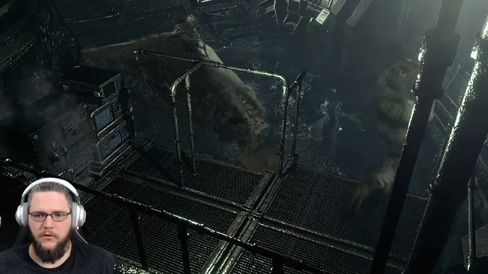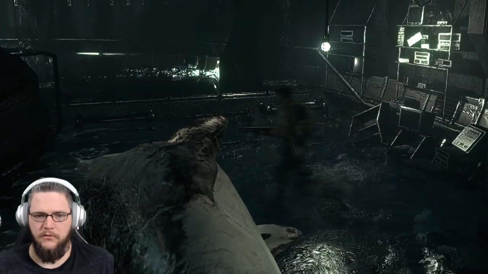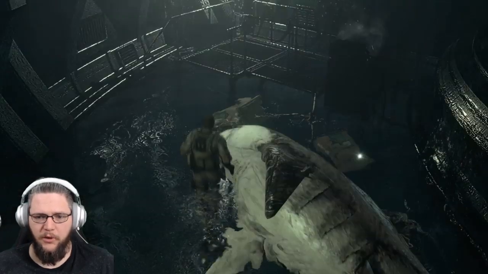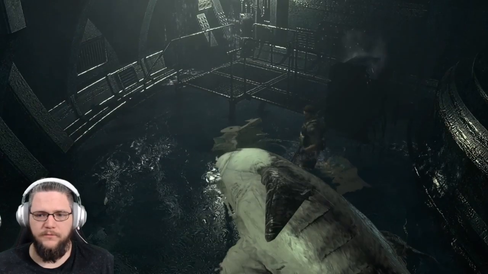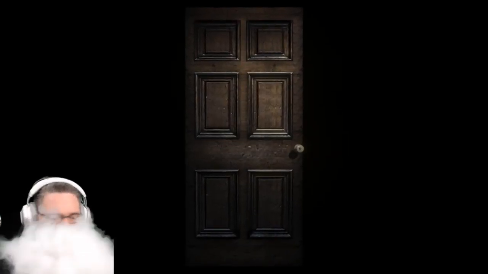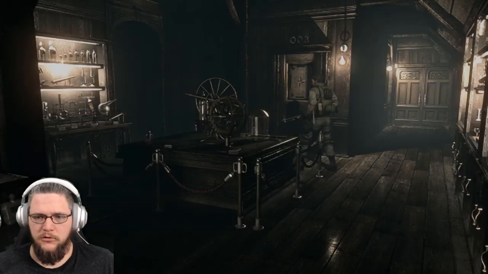Sweet. I'm guessing this is safe for me. Wait. How the fuck? There was something shiny. I want the shiny. Okay, here. Gallery key. Good. Alright, so we got ammo. What all we have in here?